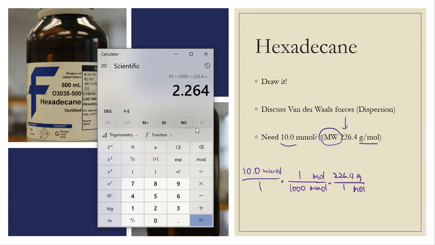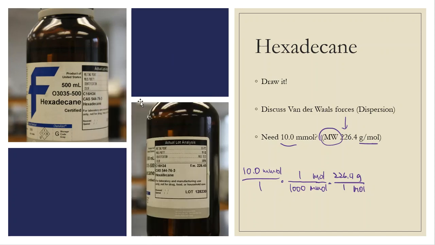So this is just a way for them to confirm dimensional analysis. If you look in the lab procedure, millimolar to gram using formula weight. It's all of that kind of intro general chemistry review that they might introduce in a 151 or a 152 class. So 10 millimolars over 1 because that's my given. Millimolar on top, so in the next step it has to go on the bottom. And then I need to go to mole. Well, I know that relationship's 1,000 to 1, and then moles on top. Now in the next step, that needs to go on the bottom, and I need to get to gram. And the relationship between those two is molecular weight each and every single time. So I need about 2.26 as far as grams go of hexadecane.